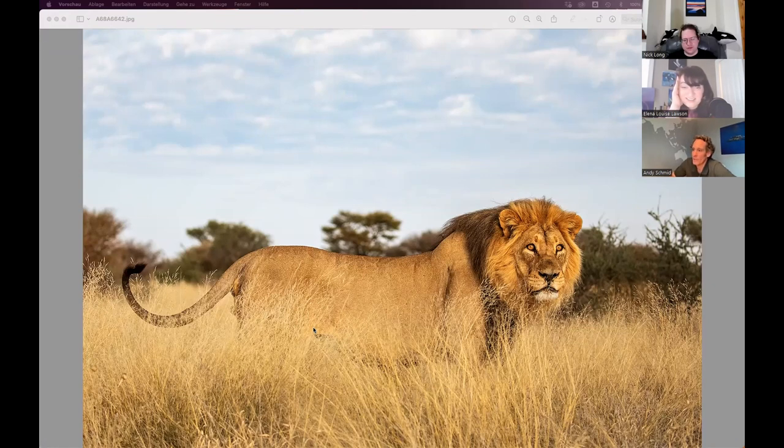And we saw these paws in the sand while we were driving, constantly just hoping to eventually spot something. And then it was just a lone male, and he was just kind of walking to the right side of us, in front of us, and we completely slowed down. And as if it was orchestrated, or he was directed or something, he changed to the other side of the road and kind of into this grass, which was perfect because the sun was coming from the other side. So it was the really early morning sun, like 6:30 in the morning or something like this. And he just caught this first bit of sun and just looked our way, and it was just a perfect moment.